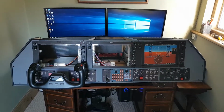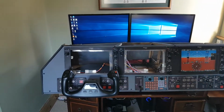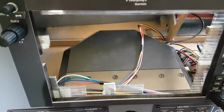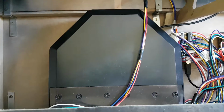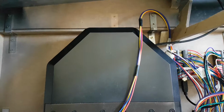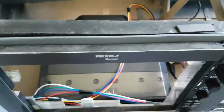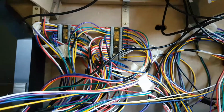On the left hand side you can see a standard Saitek Yoke unit, which if I move a bit closer you can see mounted on the inside. That's literally just bolted to a piece of MDF at the bottom, and the black lead out the back goes to the USB. So that is pretty much a standard Saitek yoke. Now on the inside you can see a mess of wires, and it looks a lot more complicated than it is.